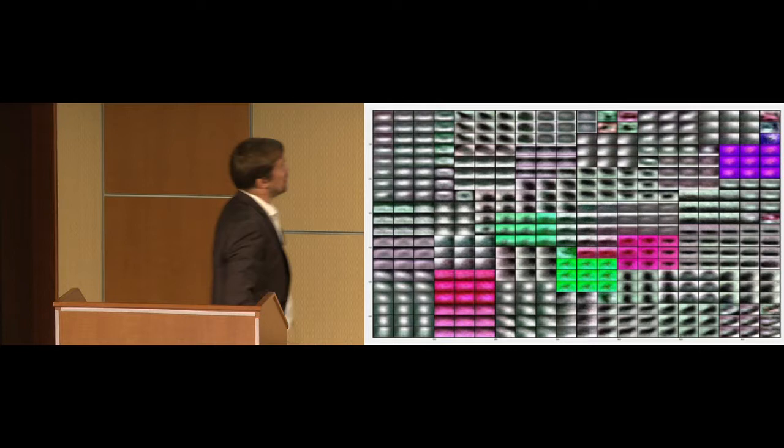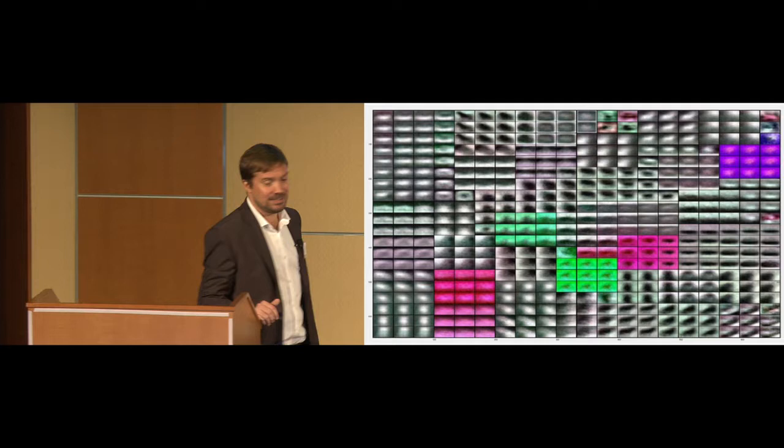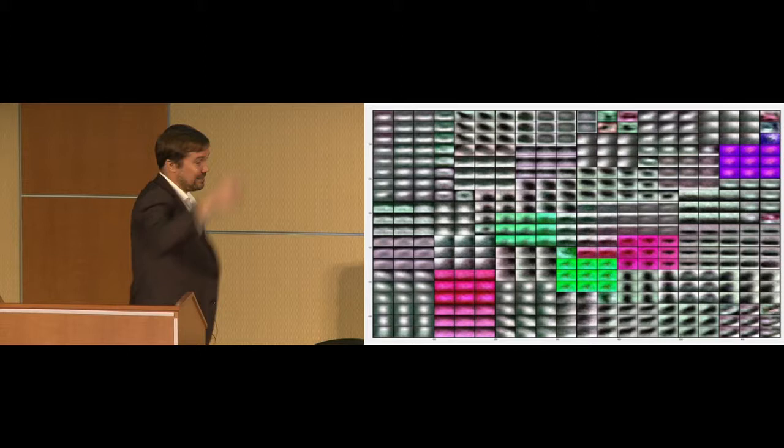And so it's exciting. This falls out of such a simple mechanism of sparsity at the block level. And then we can do this with color images. And I think it's really exciting that we get these color features show up. They're always talking about the redness of red and how is it that we can have something like that. Well, maybe at the next layer up, we have a neuron that's responding to that whole thing. This just red stuff. And so I think it's really interesting how these things kind of cluster together. You get bird type features and then minivan type. This is on CIFAR-10. Then you get horse-like features show up. And then these smooth variations. So this is all completely unsupervised.